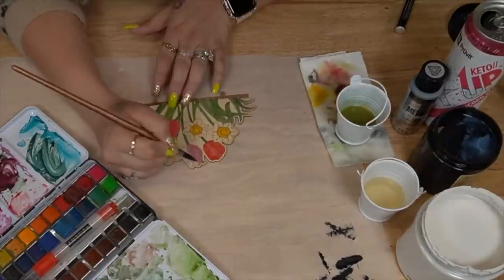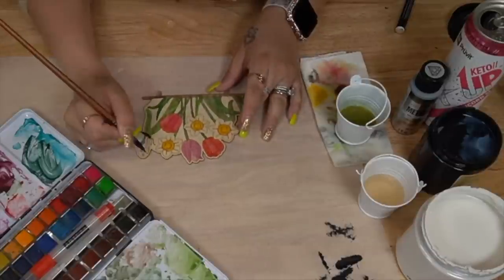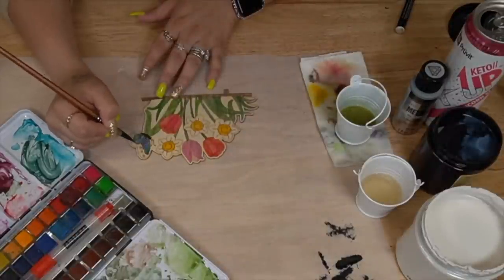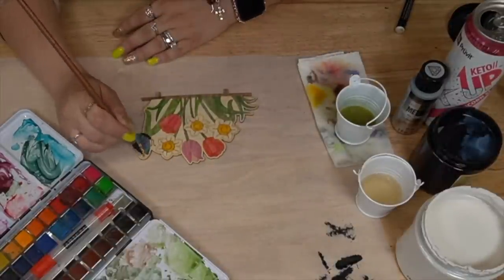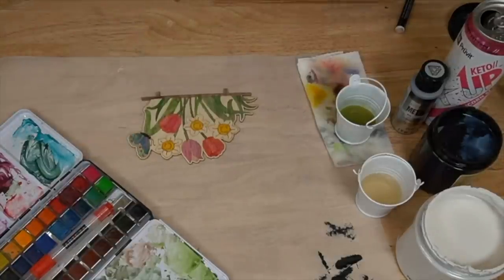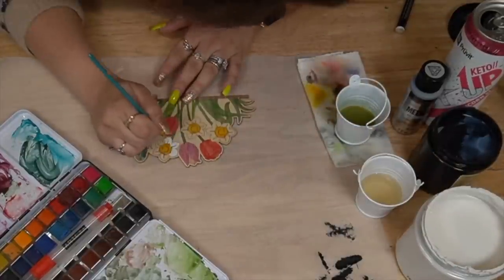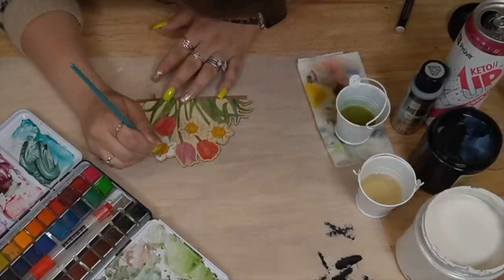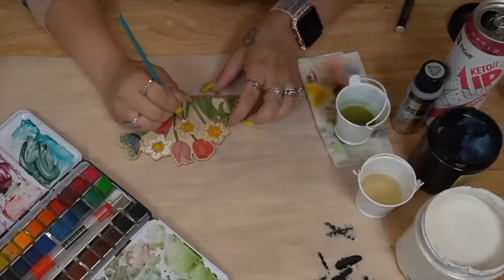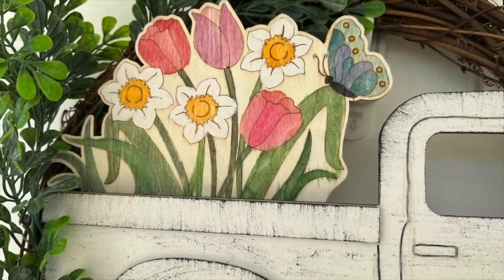So just do it until your eyes are happy. You don't have to be a professional to do things. You don't even have to know what you're doing. As long as you try and do your best to do it right, then that's all we can do, right? So anyway, I'm gonna let this play. I just did green for the blades of, or you know, the stems, obviously. I picked a few beautiful colors for the flowers. I love how the butterfly turned out, and then those daffodils are just absolutely stunning. And I absolutely love the way that this spring piece turned out.